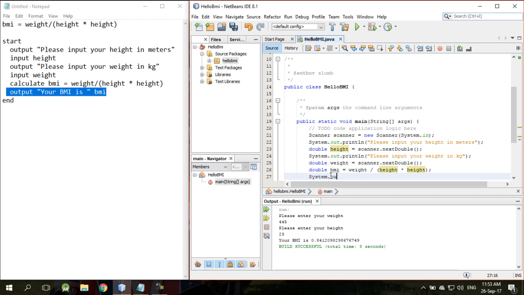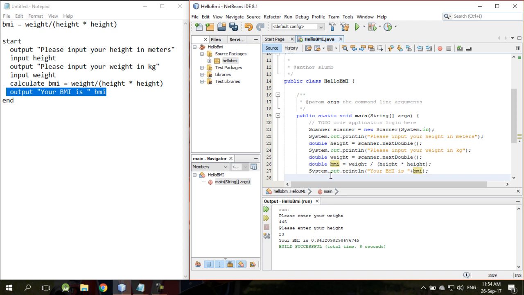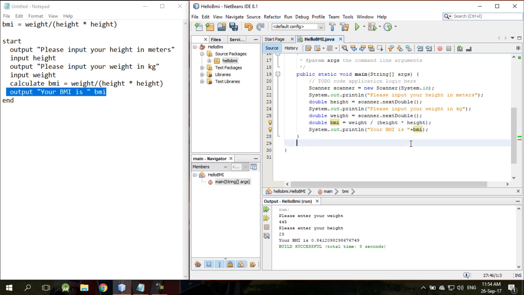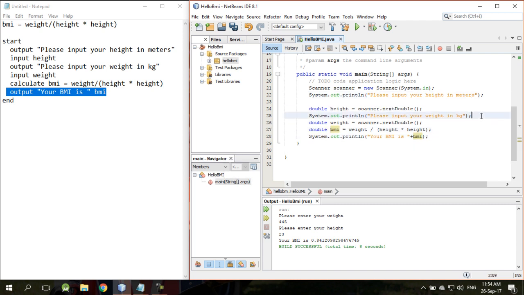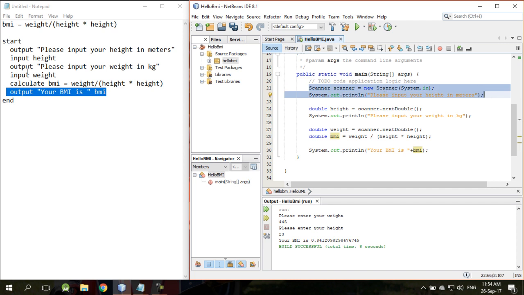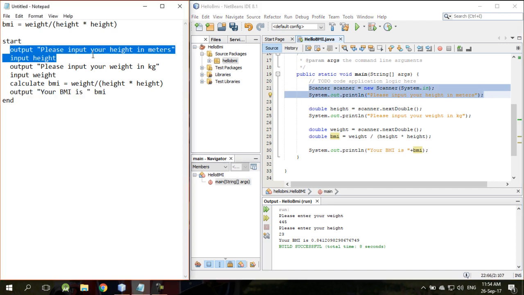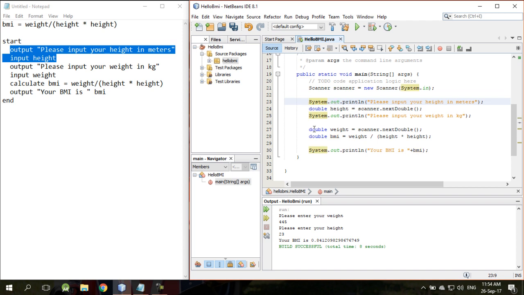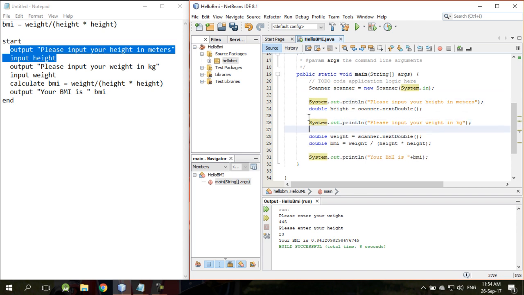Finally you want to show the result back to the user: system.out.println, your BMI is. To showcase the value, just use what we call concatenation of the output with the result of BMI here. Now you can see the pairs here.